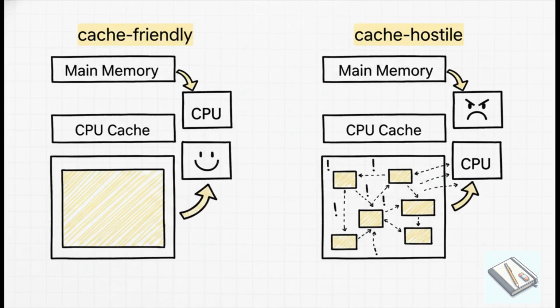The answer has less to do with theory and more to do with how modern computers actually work. See, your CPU has this small, incredibly fast bit of memory called a cache, and it absolutely loves to grab big, continuous chunks of data to work on, which is exactly what an array list is. A linked list with its nodes scattered all over memory is cache hostile. It makes the CPU jump all over the place, constantly having to fetch data from slower main memory.